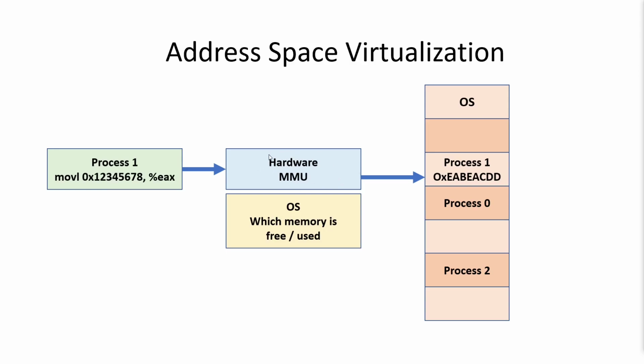There's some hardware in there, the memory management unit, that's going to take this virtual address and translate it and figure out how it maps to some address in the physical memory. So this address right here that I see as a programmer is almost certainly not the same address where it's really stored. You can imagine this is just a table that it looks up: this address maps to this one. It's a little more complicated than that. We'll talk about that in the next few slides.